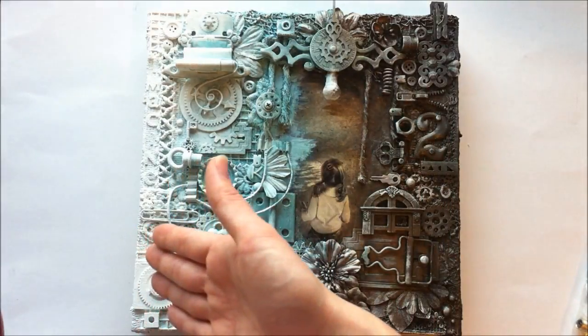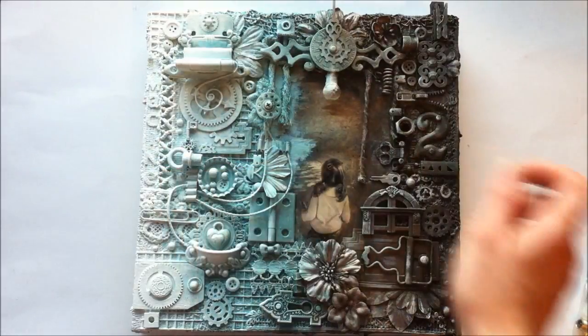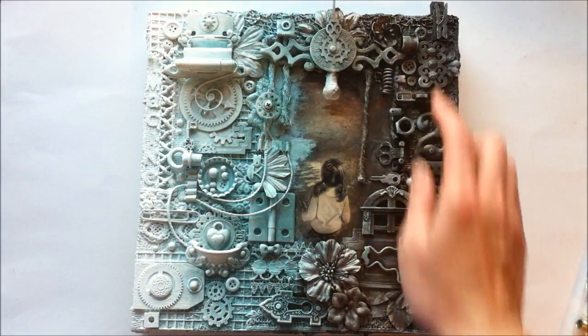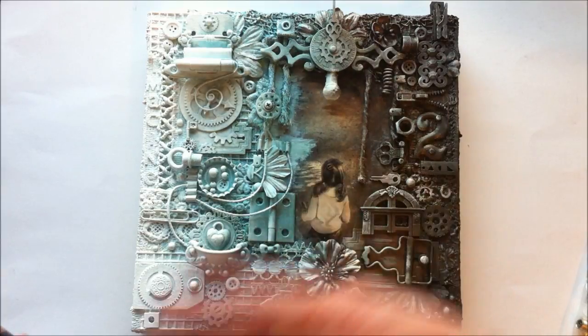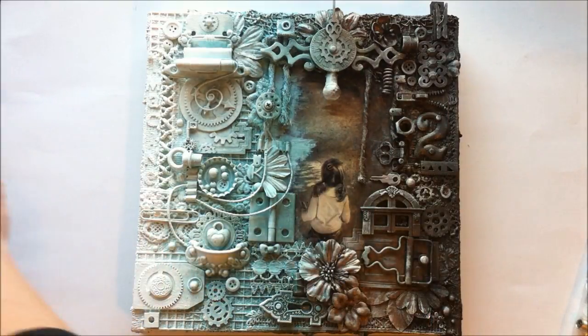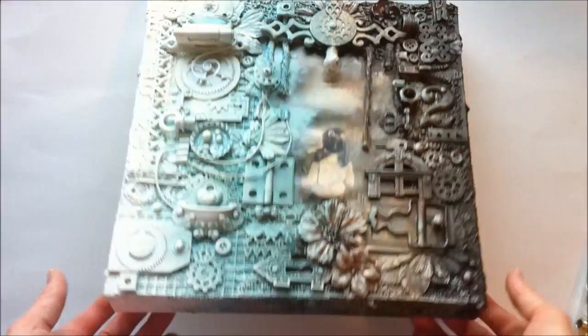And then I brought in a lot of white acrylic paint into the project. I just took my brush and brushed over this way so you can see it hitting some of the elements here over the flower and hit there. So I just went over and over until I got the look I was going for. A lot of layering of paints and sprays, and then if I didn't like it, I went over it again with some paints and then maybe sprayed it again.